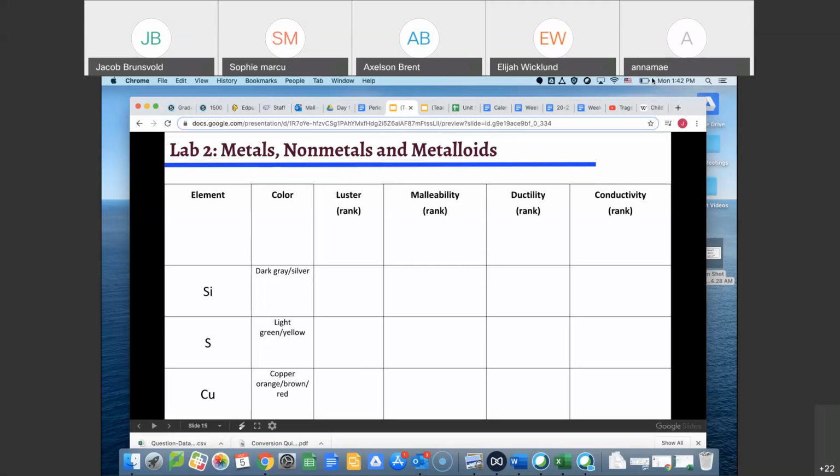Compare that to the sulfur. When we put that on there, the electrical resistance was 1, which means that it was 100% resistant to electricity flowing through it. No electricity was flowing through the sulfur. So hopefully that makes sense.